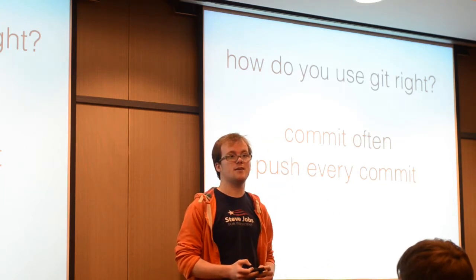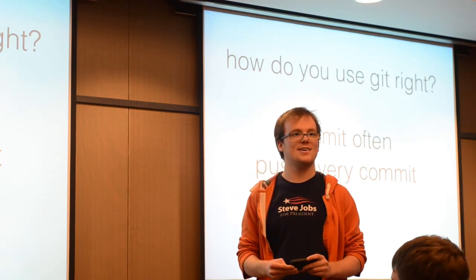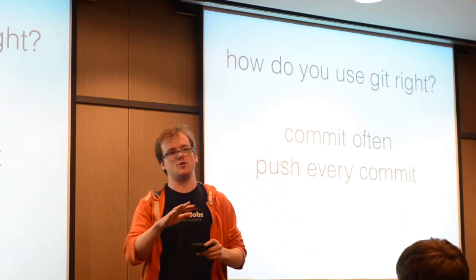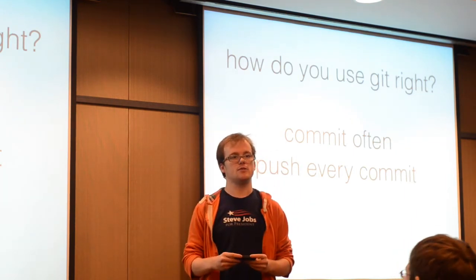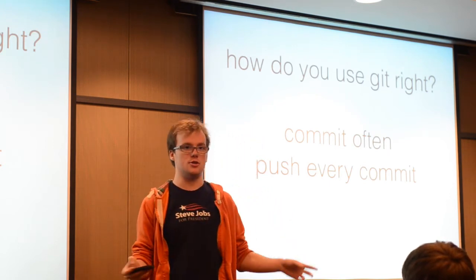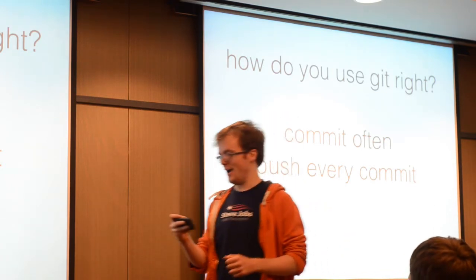Sorry? Objection. Let's hear it, Matt. Do not push every commit. Why? Because sometimes you do horrible, horrible things. Right, so if you do something terrible that you... And you will pollute history. Right. So if you're polluting your history and things like that, which is more advanced features of Git, you might not want to push every commit. I push every commit, and it's awesome.